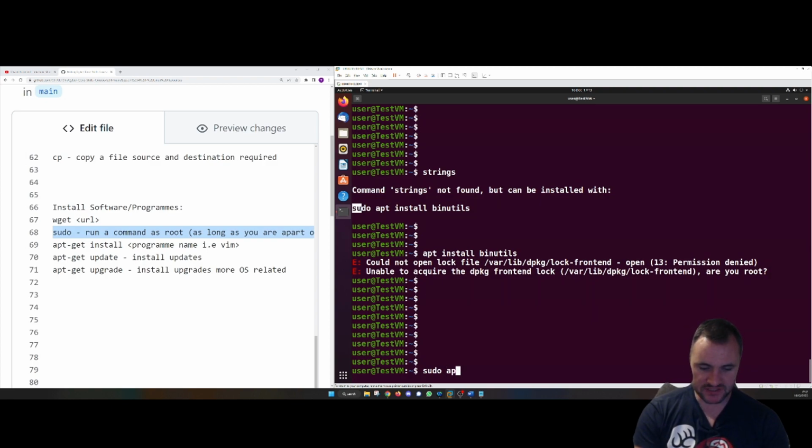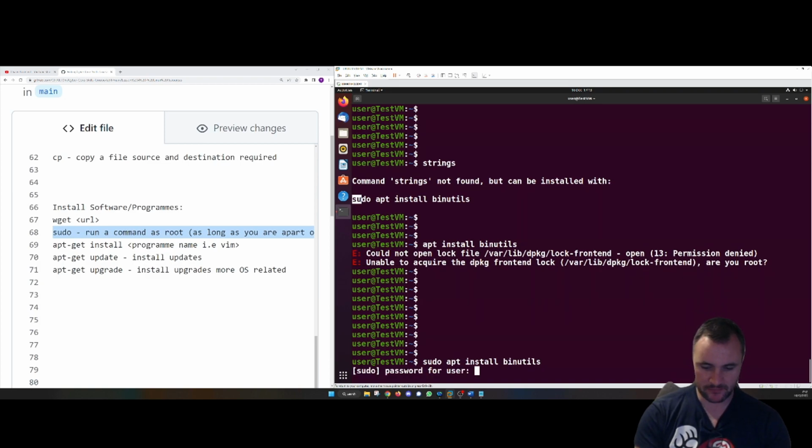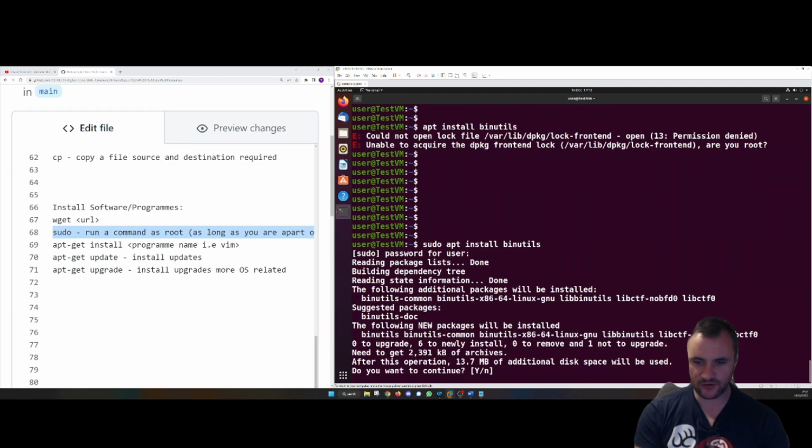So apt install binutils. We have to be connected to the internet for this, and the public Ubuntu repository, and it'll ask for my password, and then it grabs it. I could have added loads of extra options onto the end of that. I'm going to go back and show you. It's asking me, are you sure you want to continue? Do you have enough space? And this is the location.